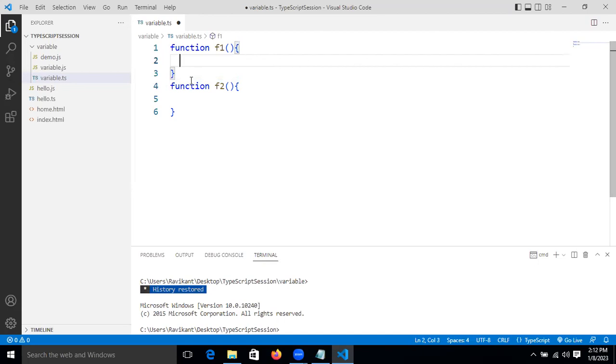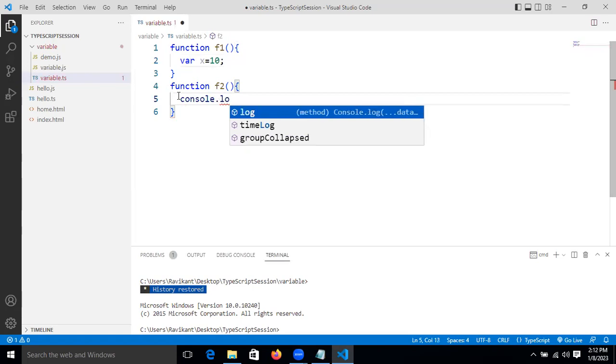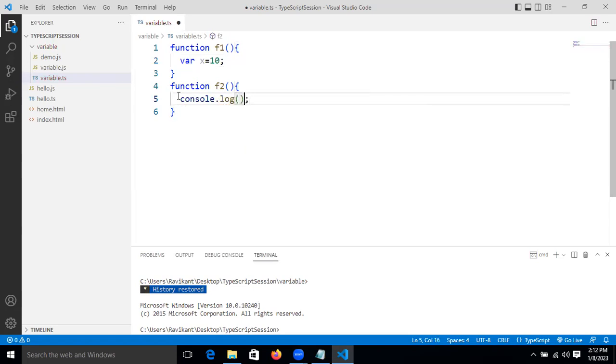Inside function 2, if we declare var x equal to 10, and we want to print this x variable, let's take a console.log. Inside that, if we want to print it, we cannot, because it will not work.